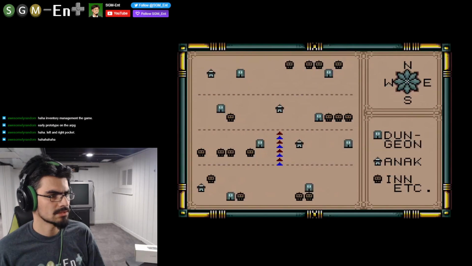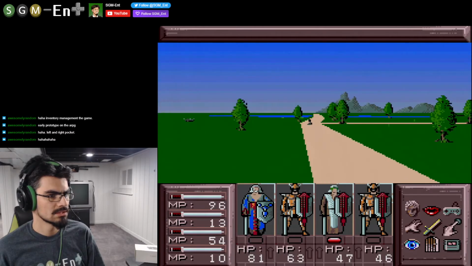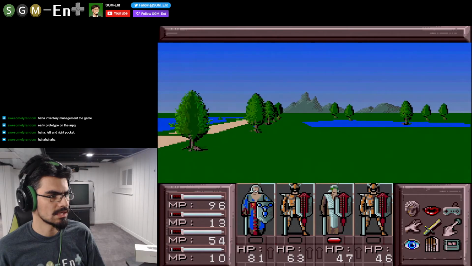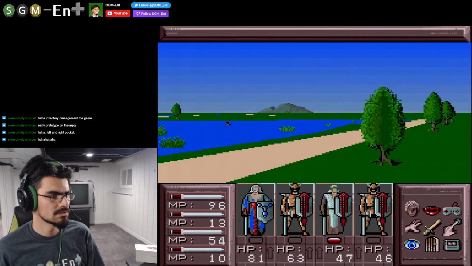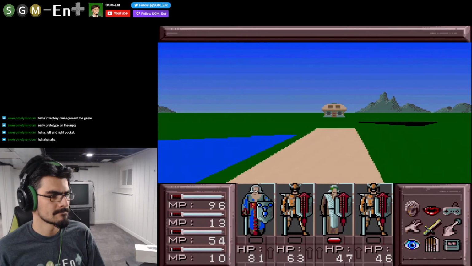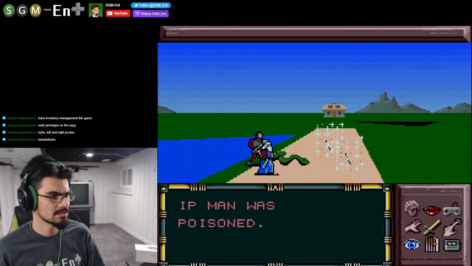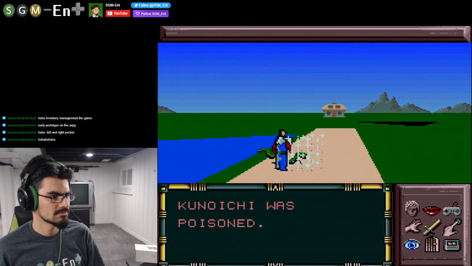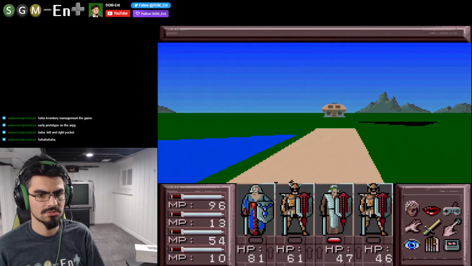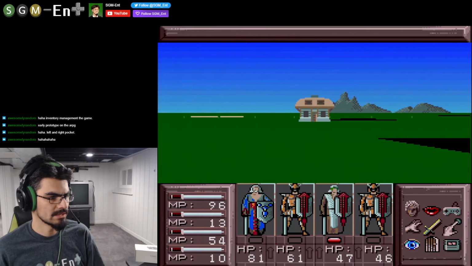Where am I at? I'm at the crossroads. I think the castle's this way. Yep. So the houses should be over here somewhere. There's one. All right, we can handle the snake. It's fine. Kunoichi was poisoned. That's fine. As long as my poison goes away when I exit the battle.